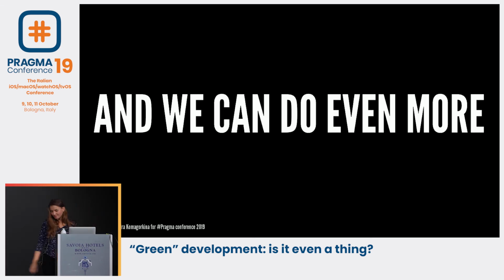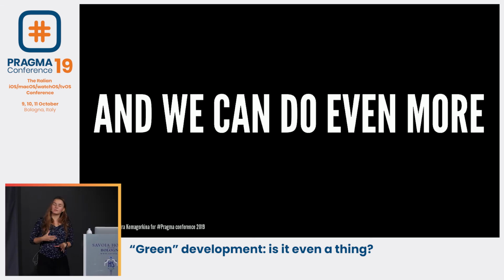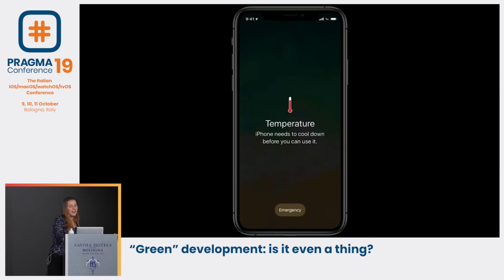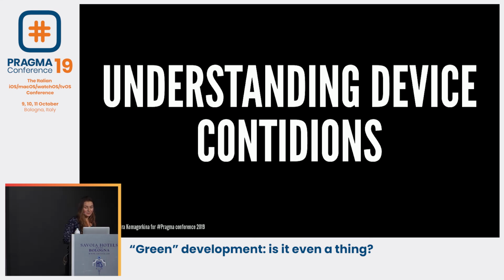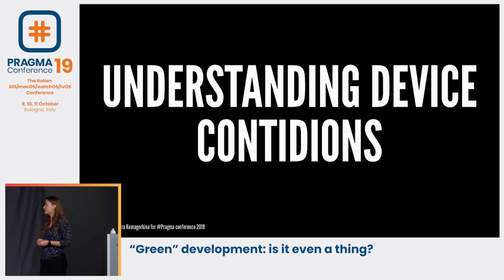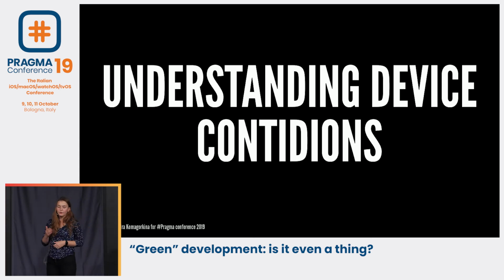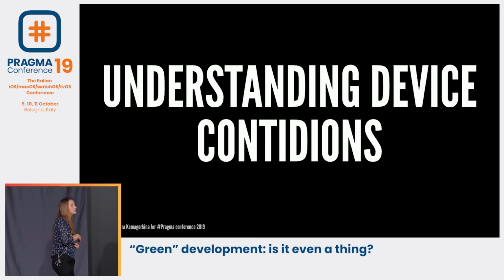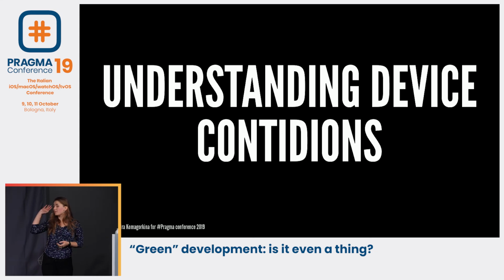And we can do even more. So it's all related to climate change and everything. And you know, if we do not act right now, global warming is coming soon, and we might see the screen more often. So we can understand device conditions. It's pretty interesting if you have users from all over the world, and you usually test your app in good conditions. While you're in the office, you have a good network, you have good air conditioning, you're perfectly fine, everything is all right. But imagine you are somewhere in a desert, probably it will not be that useful, but anyway, it will be somewhere when it's too cold or too hot.